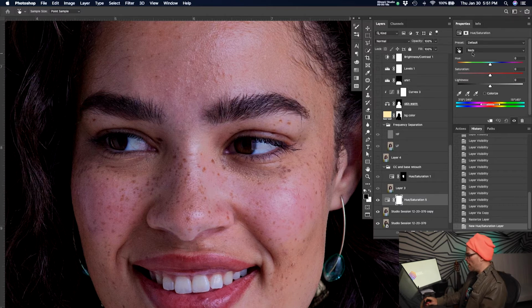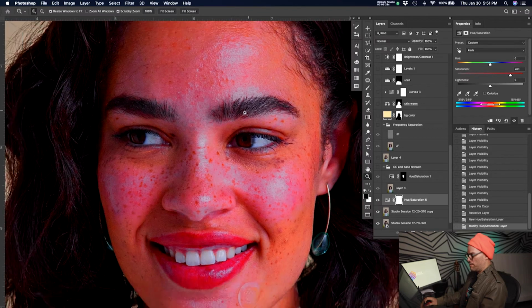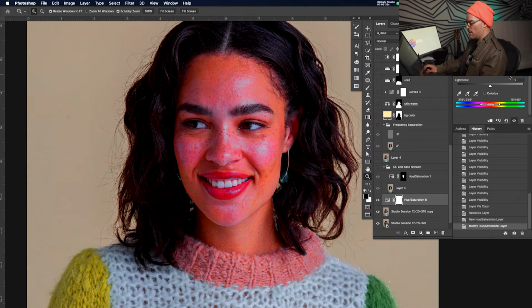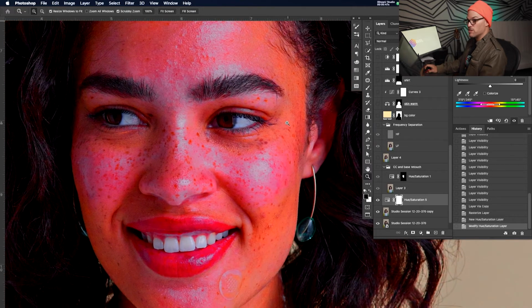So when I select that, it's showing up in the reds as I suspected, and it's actually a truer red. And just so I can see this, so I can make the adjustment, I'm just going to turn it on at an extreme. I'm going to saturate that skin to an extreme. The reason I'm doing that is so I can see all of the colors of the skin that are being affected, that are being blown out or oversaturated. So as you can see, all this red here, I'm not really looking to adjust that. I want to adjust the pink.